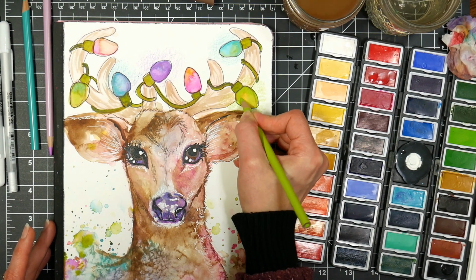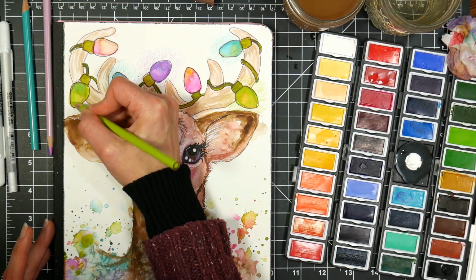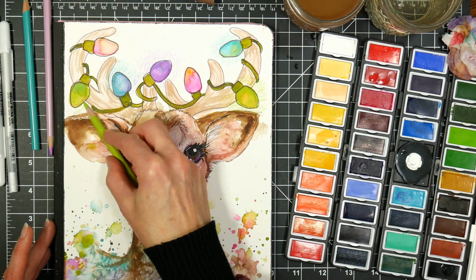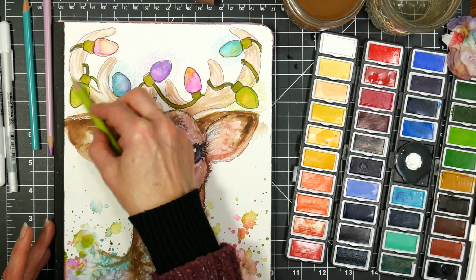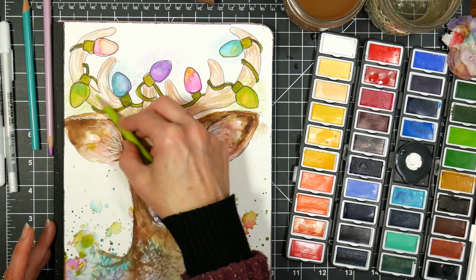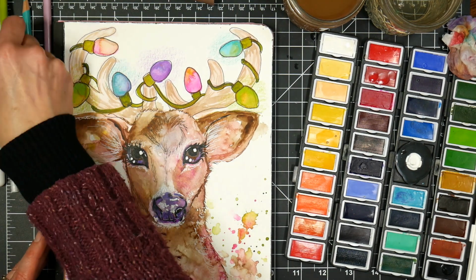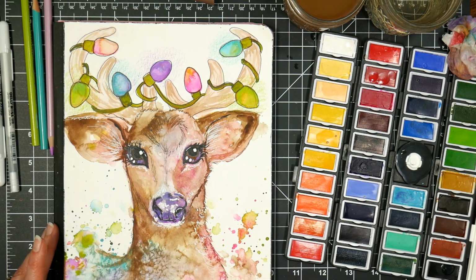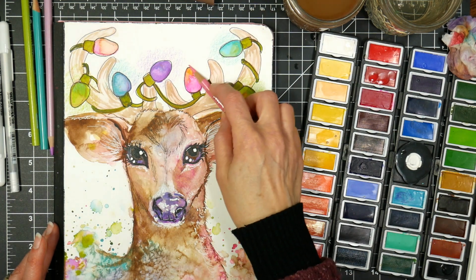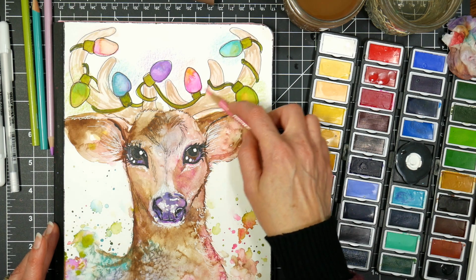I just love the richness you get when you overlay colored pencil on watercolor. So pretty. I'm choosing the edge so I don't get too much color. And again, if you don't have pencils or you don't want to use pencils, go ahead and use your watercolors. There's nothing wrong with that. Use a nice bright pink. You could use a fluorescent pink. I don't think I'll use a fluorescent pink. I think that might be a bit much. We'll try just a regular pink first.